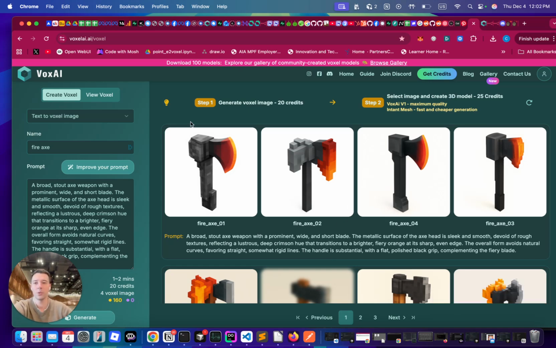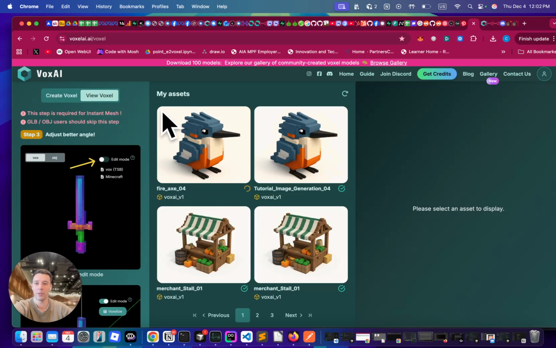Once you launch your model generation, you can go directly to view model, and your model generating will appear here. When it's completed, you will see the little green tick here. You usually don't need to refresh, it refreshes on its own. But if there's any issue with your network, feel free to use the refresh button here to see the latest status of your model.